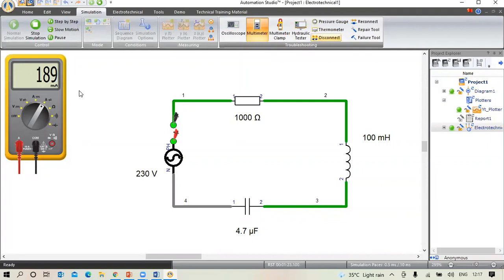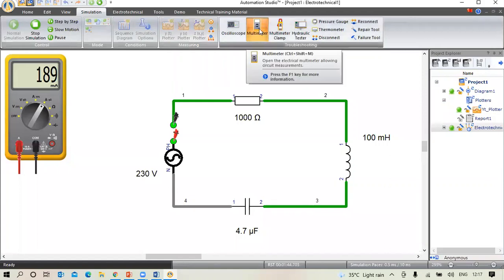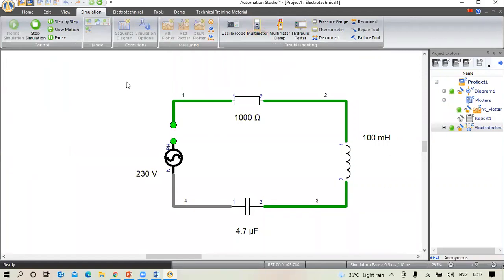You can see here this value indicates 189 milliampere. So you can use this software to create your basic RLC circuit, and you can use the multimeter, clamp, two-node dynamic instrument, and three-node dynamic instrument to measure three different points. Now close it and move on to create your basic electrotechnical circuit.